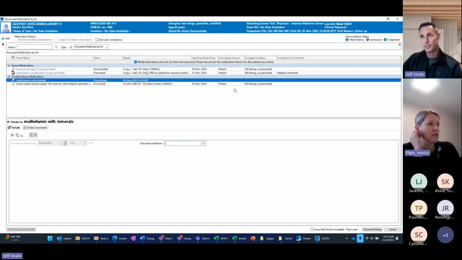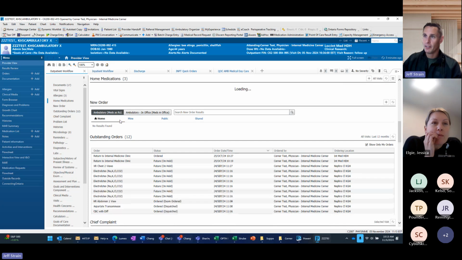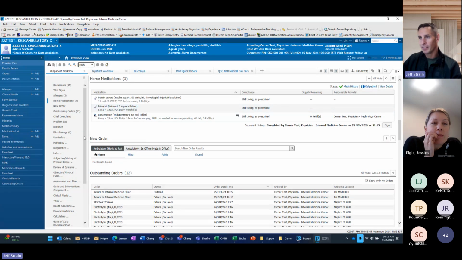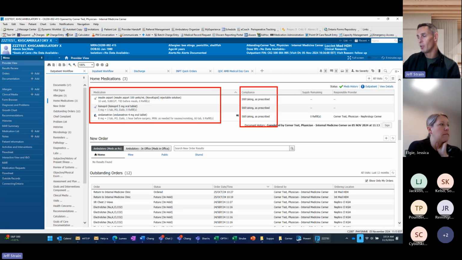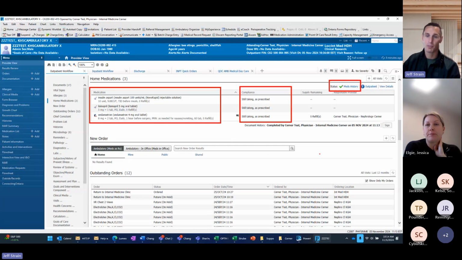Right. Okay. Just the wording is a bit convoluted, I think, in the job aid. Okay, but that totally makes sense. Yeah, so we can just as easily, when we're updating this medication history, and I should have at least pointed that out, we can discontinue or remove anything, and that's going to take that off. So once we hit that document history button, everything here will be updated. My multivitamin is no longer showing. Our compliance is now updated, and we also have our status showing that green check mark that we have completed our med history.